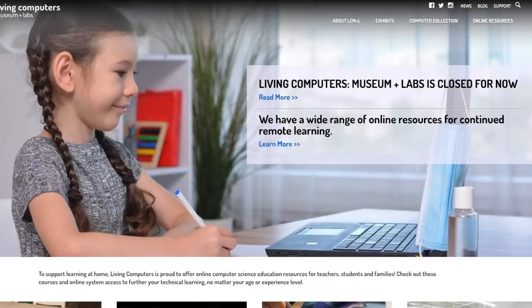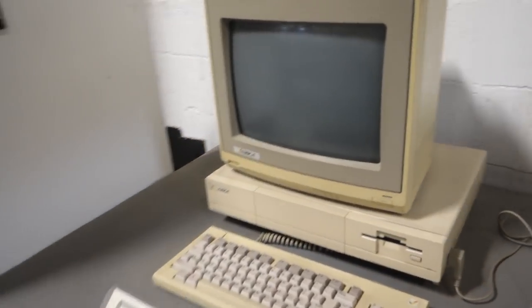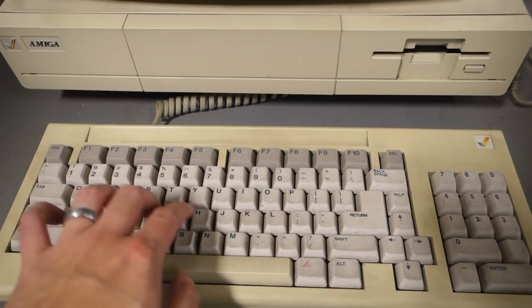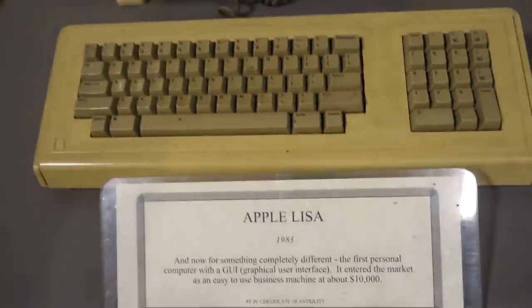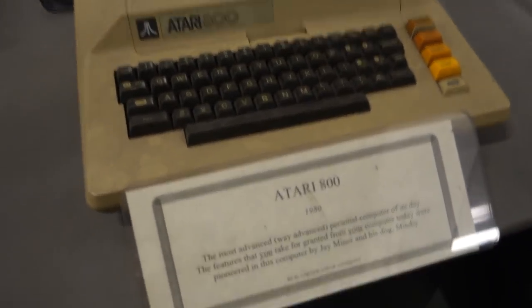One of the first things we need to visit is the computer museum they have here. The Living Computer Museum, where a lot of our winter meetups were held, is now closed, so this might be the largest computer museum in Seattle, Washington. Let me point out some of the boards that I really like. First is the Amiga 1000 — I believe this board has vintage MX blacks, which are kind of really scratchy. Then of course you've got the Apple M0110, the venerable Apple Lisa, your Tandy color computer, Commodore 64, Commodore VIC-20, Atari 800, and the Apple II.